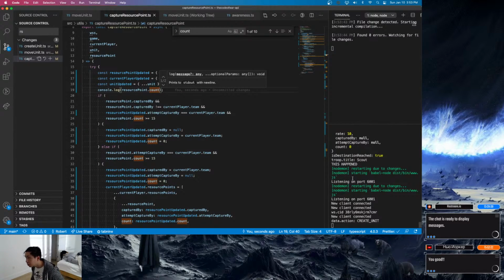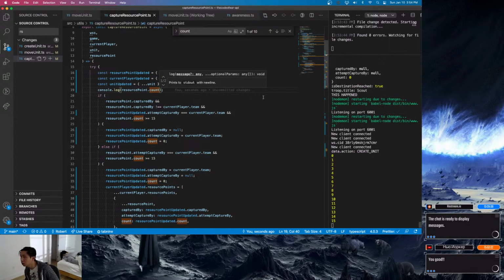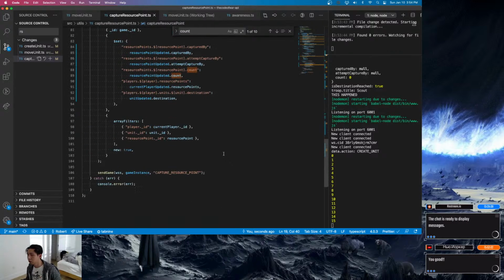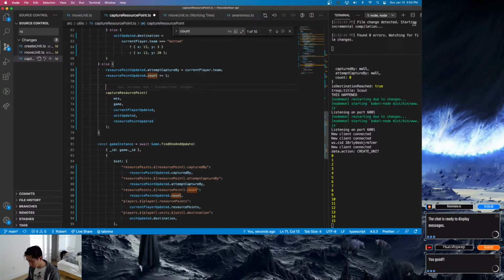Capture resource point gets called how many times? 15. Okay. And it happened all immediately? There's no set timeout, is there? Yeah, I didn't think so. Okay.